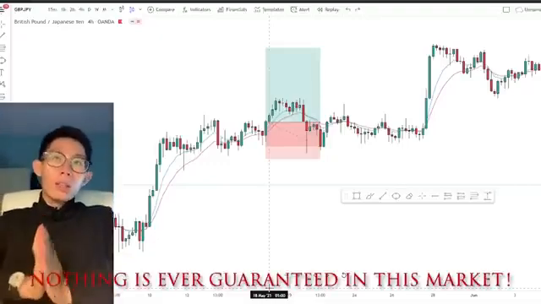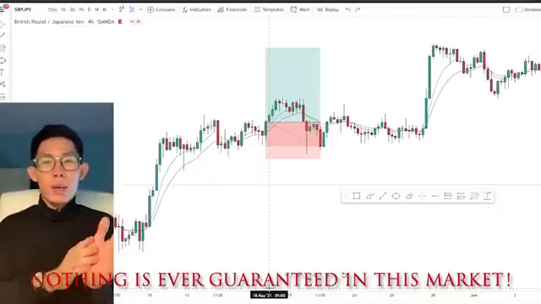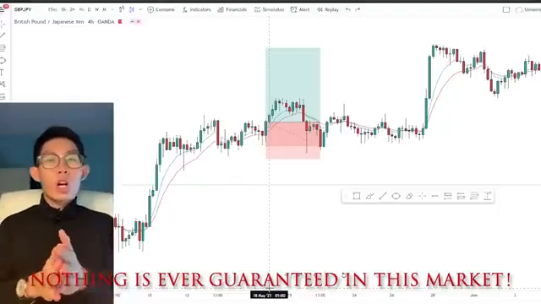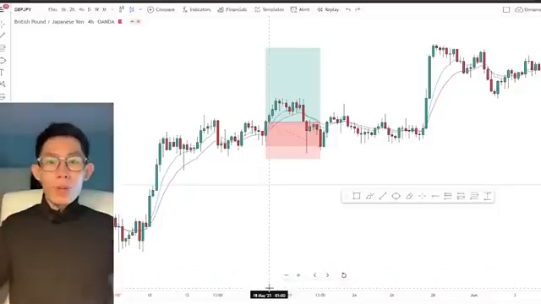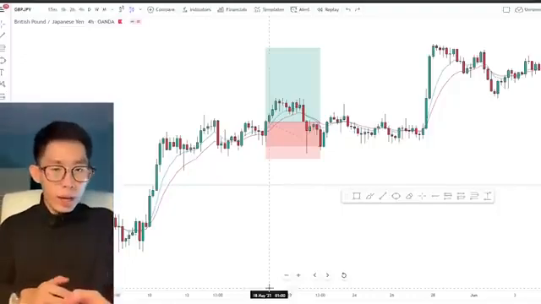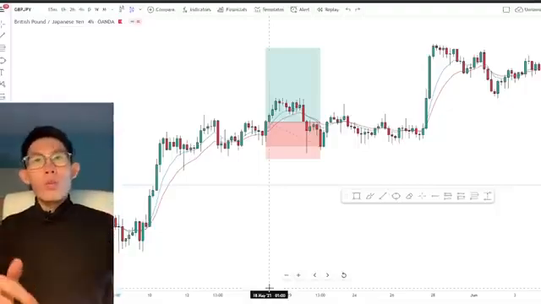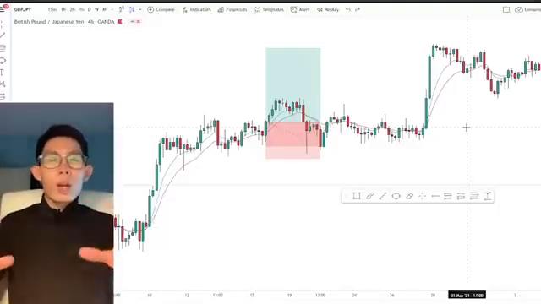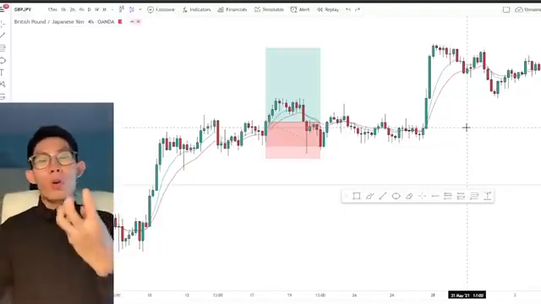But just to be clear, this candlestick might not work 100% of the time, alright? I don't think any candlestick patterns will work 100% of the time. That's why it is so important to make sure that you have other confluences before you enter for that trade. Like I said in all my videos, make sure you have at least 3 confluences before you enter for the trade. So this candlestick pattern can be one confluence. Your other confluence can be your moving average, like I have right here, your Fibonacci, your support or resistance, your trend lines, whatever. Just make sure you have at least 3 confluences before you enter for the trade.